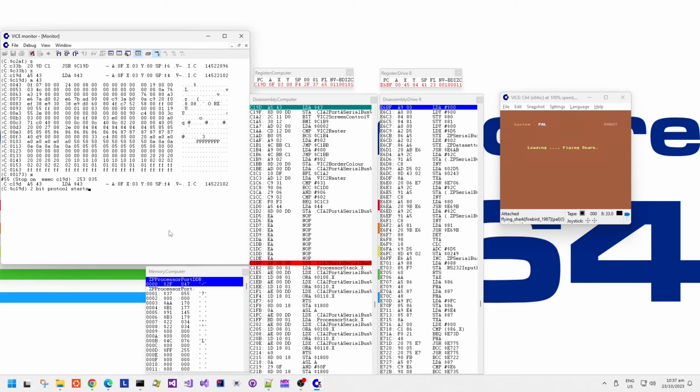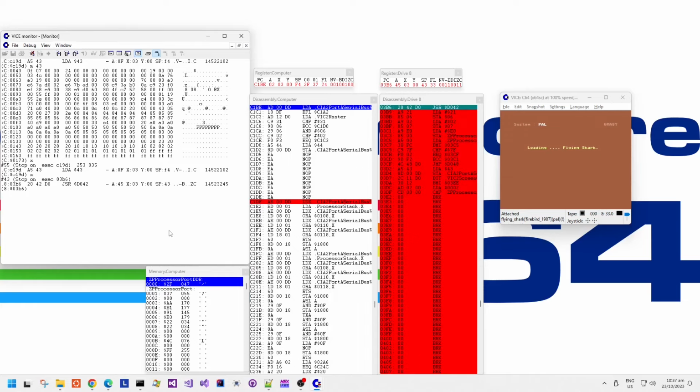It's using the 0 page to send or to store those pre-calculated serial bus values from the Commodore 64 side, but then it's doing a raster position check for the screen to avoid those bad lines. This is what we've seen before with this fast load, and now we can see that it's actually starting to run the code as we expected from inspection.